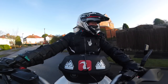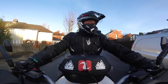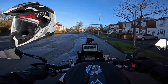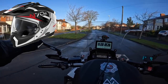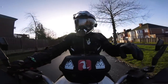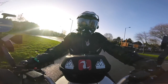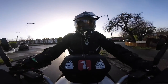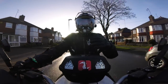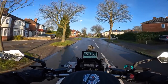So this is my first time with an adventure style helmet. So we're going to see what it's like. So I've gone for the Nolan. I think it's the N70 2X adventure helmet, with a big visor. I'll tell you what, the amount of view you get out of these visors, you don't realise how restricted a normal street helmet is. I've got so much view now. Just quite surprising actually. Comes pin lock ready.